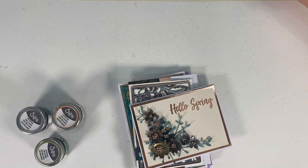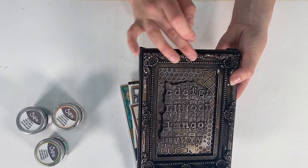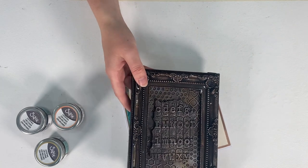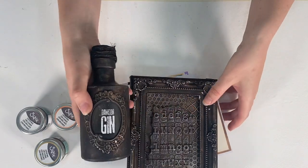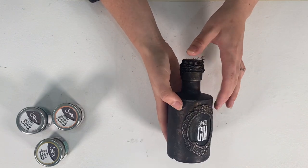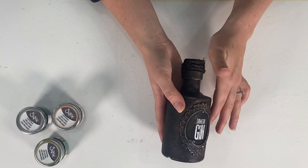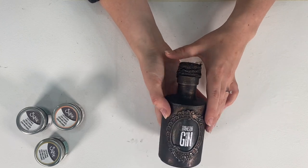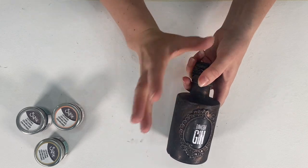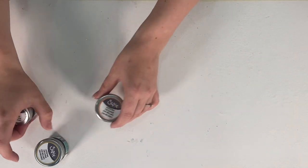With flowers you can just highlight different edges, and you could do it on makes other than cards. I mentioned a frame before — this highlights all those beveled edges and raised elements on the frame. You could also pop it on to a glass. It works on top of different materials, and we've got a die cut here that we've raised and highlighted with the luster wax as well. It's a really versatile product, nice to use in your daily making whether you're making cards, home decor, or 3D makes.